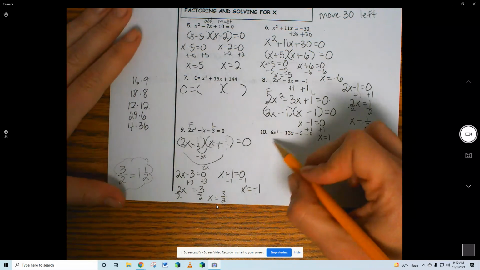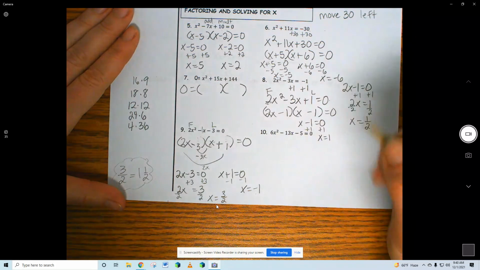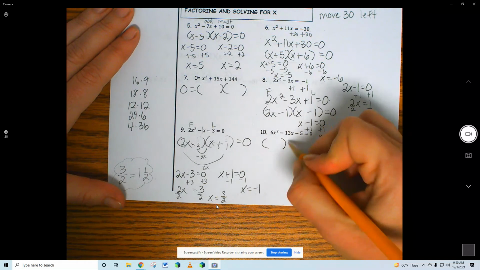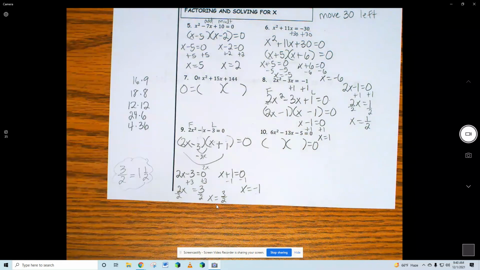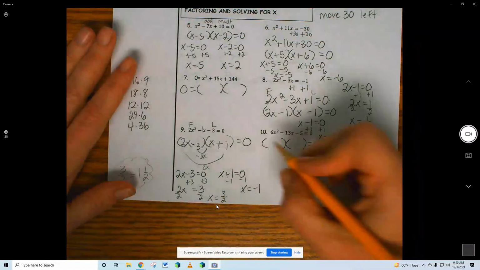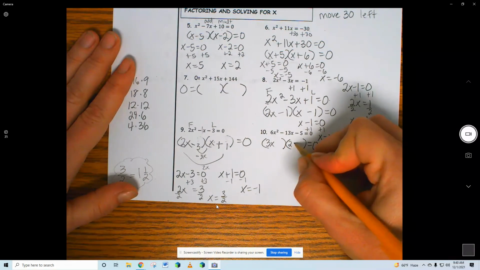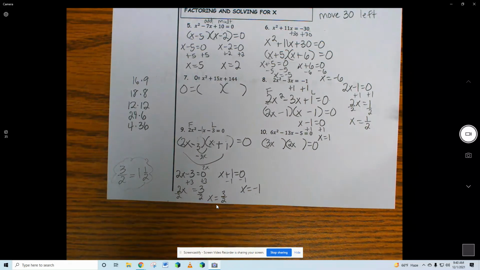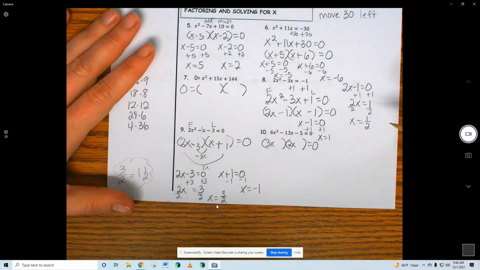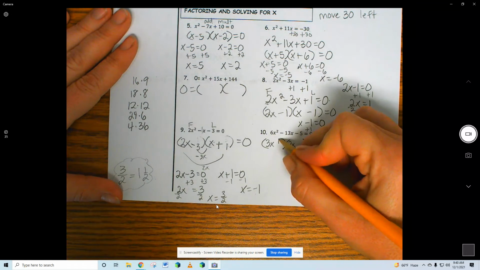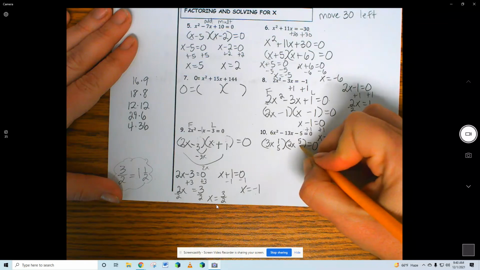All right, 6x squared minus 13x minus 5. Factor it. So 6x squared, I really would discourage you from choosing 1 and 6 because that's just going to get too big. What else makes 6? 3 and 2. Let's make our 6x squared 3 and 2. 3x, 2x. But I don't know about the 5. Should it be 1 times 5 or 5 times 1? I don't know. So I'm going to put 1 times 5 and then 5 times 1 to try it.